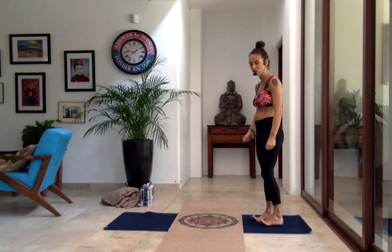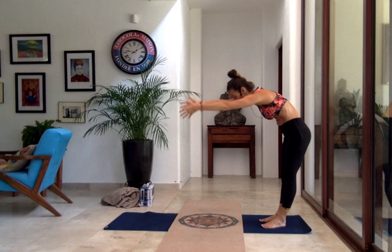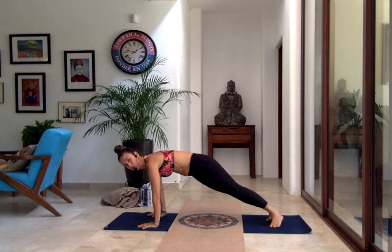Begin with a roll up. Take a deep inhale. Rise up. And on the exhale, we're going to curl. Scoop, scoop, scoop. We're going to roll down. Open your feet into second position. And on the next inhale, walk your hands forward, forward, forward. Get into your push up. Feet open, hip width apart.